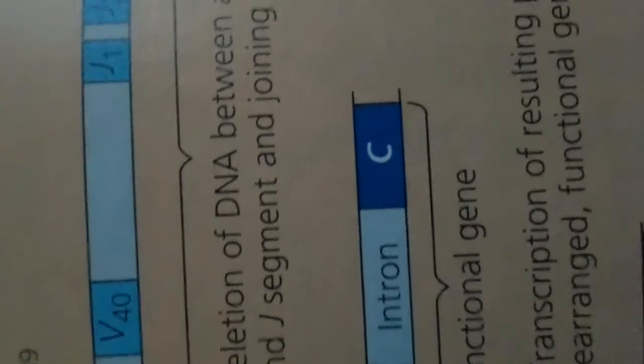Recall that B cells and T cells recognize specific epitopes on antigens via their antigen receptors. A single B cell or T cell bears about 100,000 of these receptors, all identical. However, if we were to compare one B cell to another or one T cell to another, the chances that both would have the same B cell receptor or T cell receptor are very slim.